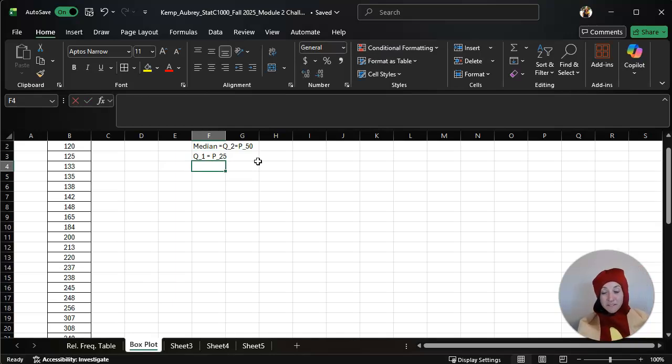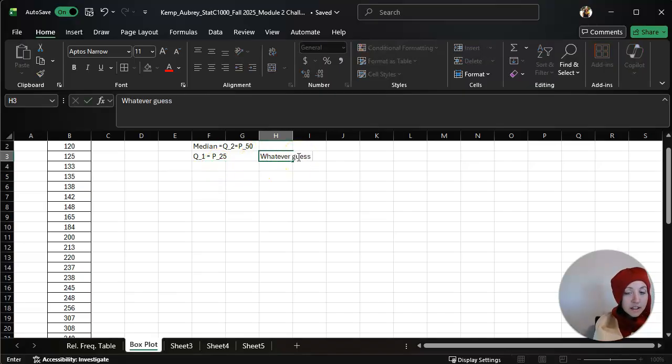That value has 25% of the data, or 1/4, which is why quartile, 1/4, which is 25% of the data less than it. So this value is going to be whatever guess is greater than 25% of all the other guesses.